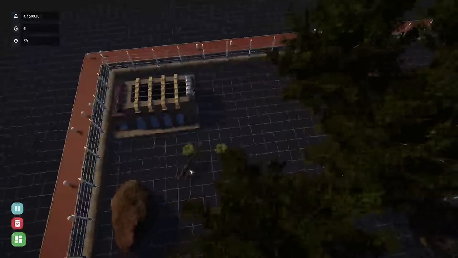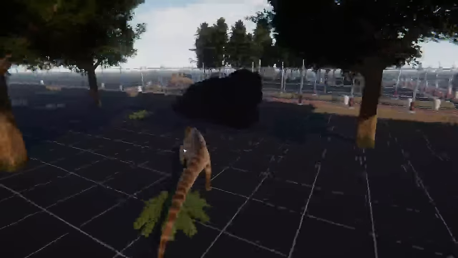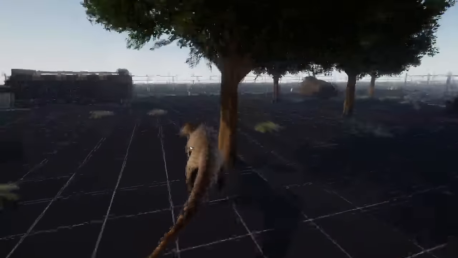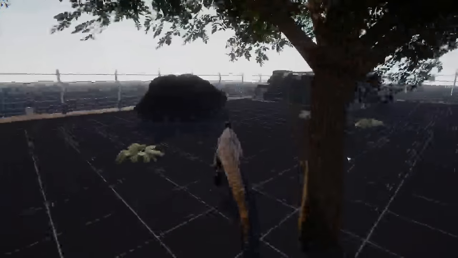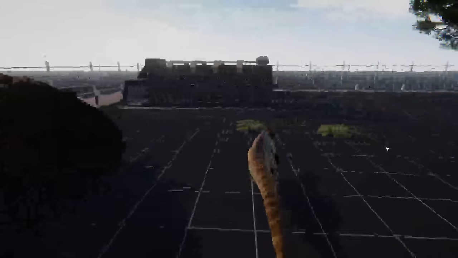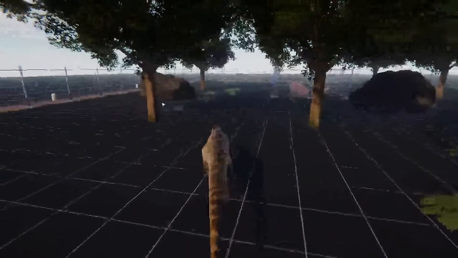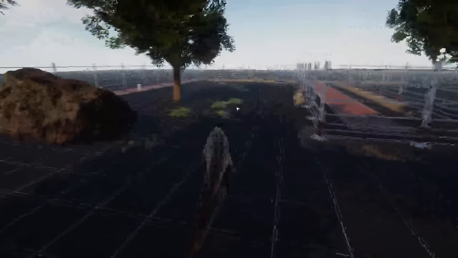Now for my favorite part, my new favorite thing ever, controlling him. Yes, yes, I love this. It walks a little bit slow. Yeah, he walks a little bit slow. He's bigger, so he's obviously going to walk slower. The exhibits, yeah, I can't wait for them to actually put like a ground in.